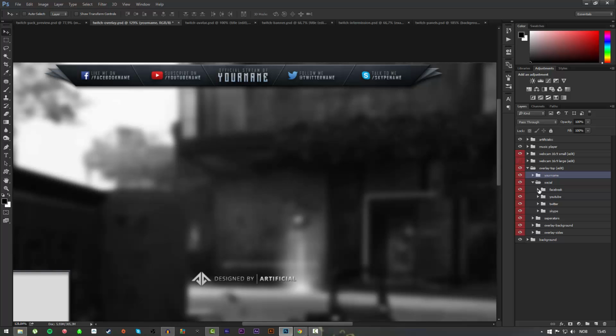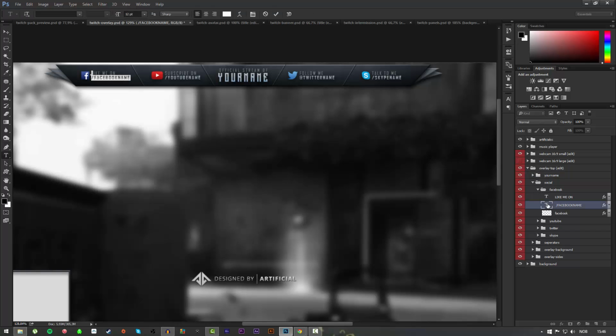You can go into the social folder to start editing different aspects of the social area of the overlay. You can also remove and add new icons, like Instagram instead of Skype. If I were to use this overlay, I would use my Selfie store, of course. Just add the selfie icon and something like 'buy my GFX' and the store name underneath. It's really simple to edit. All of these are really simple to edit, as I just said.